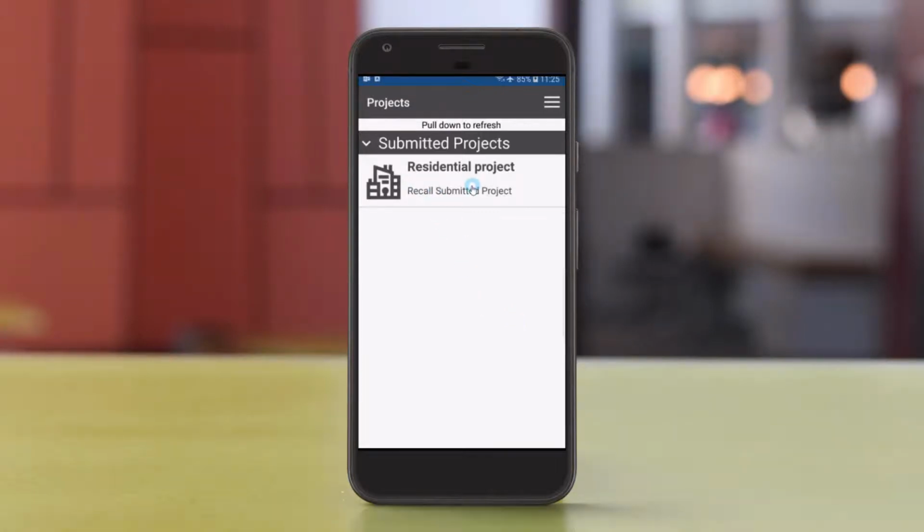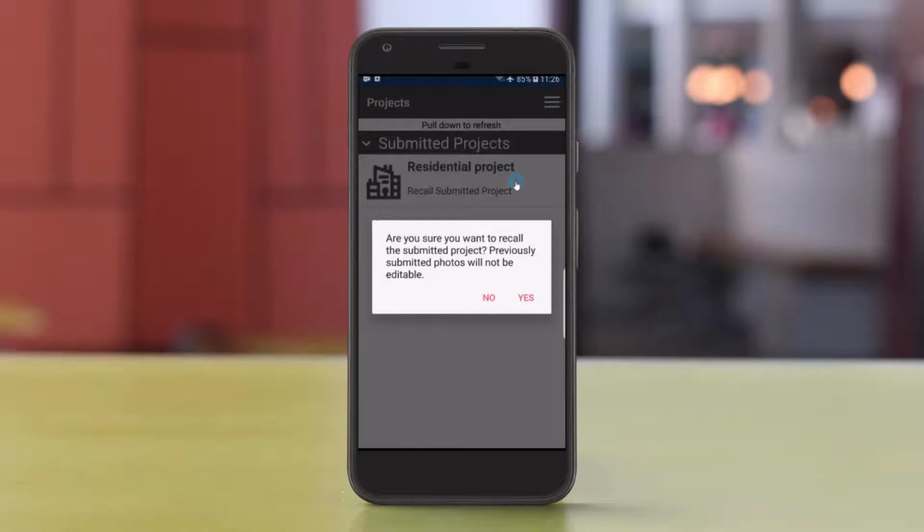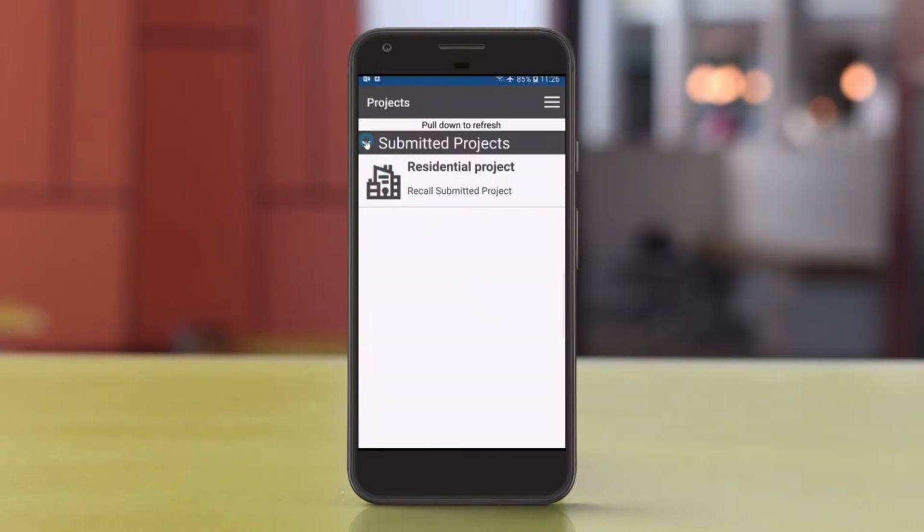And I can recall a submitted project. If I tap on that, it tells me that I can bring it back down and change its status, but any previously submitted photos won't be editable. They'll still be there, but you can't change them. So I'm just going to say no at this point, but it's a good feature to be able to correct a mistake before it's brought in by the Powerproject user.